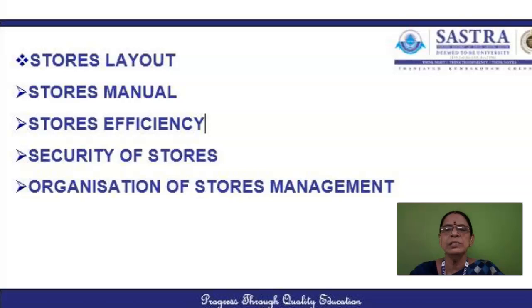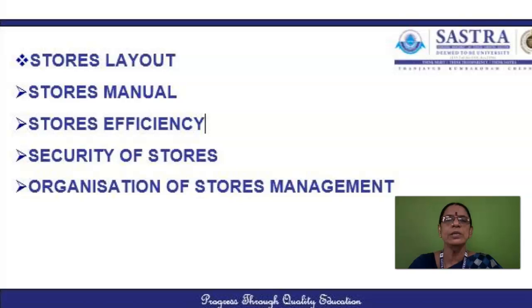So this tells about the security of the stores. So the security of the stores includes closure of the stores and custody of the keys with the storekeeper, and the theft by the outsiders, pilferage of the employees, malpractice by the store staff, prevention of fire, and the menace of rodents and termites.